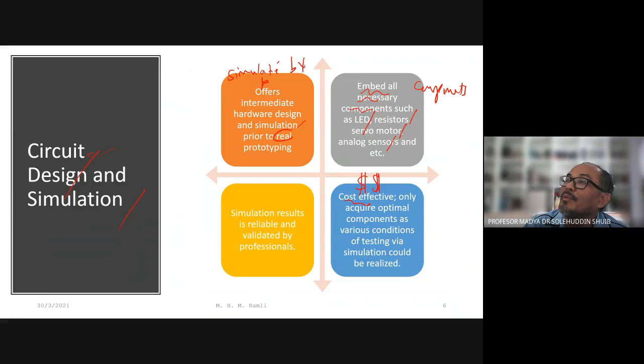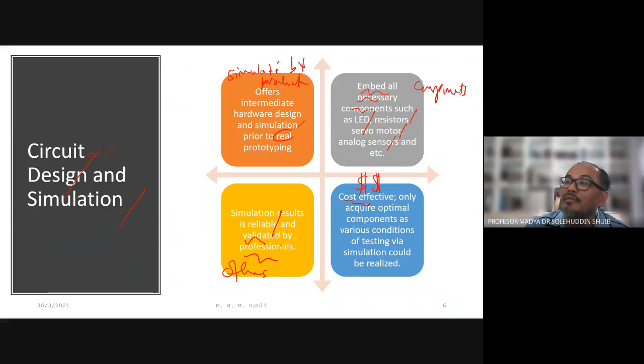before the real production. Then here, simulation results. After you have done this, you can compare with other people's work, with other professionals, okay or not okay.